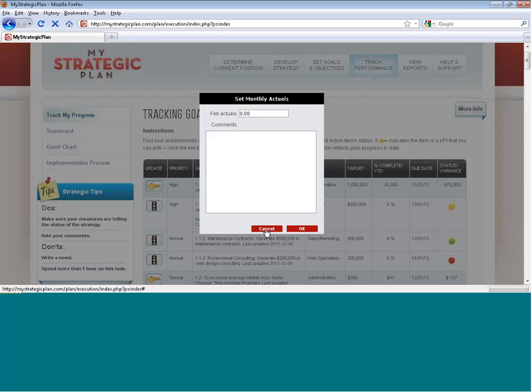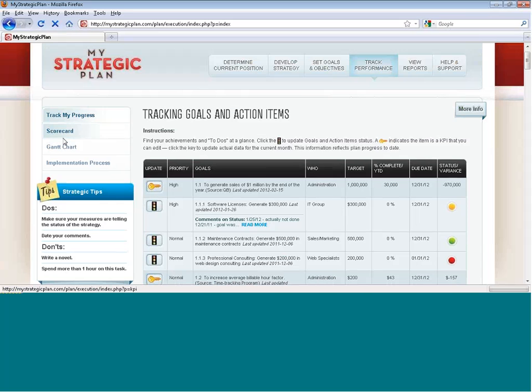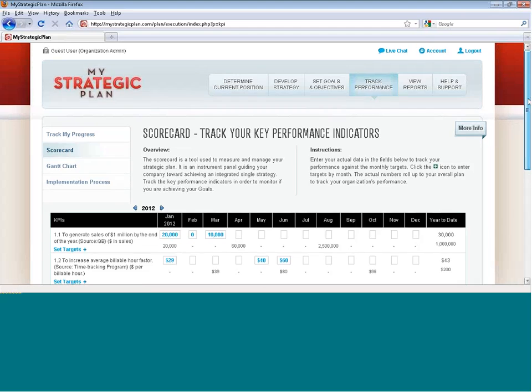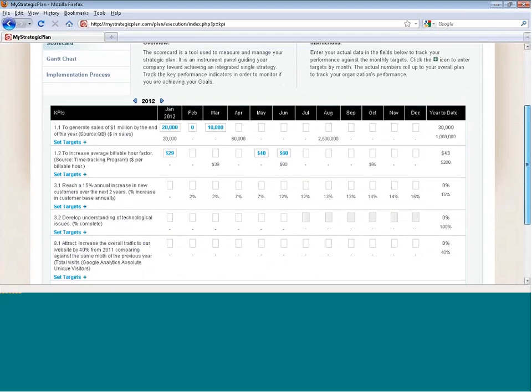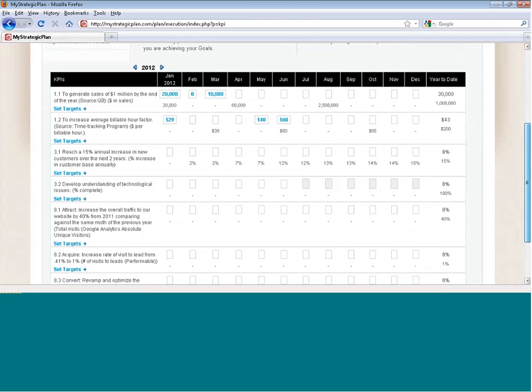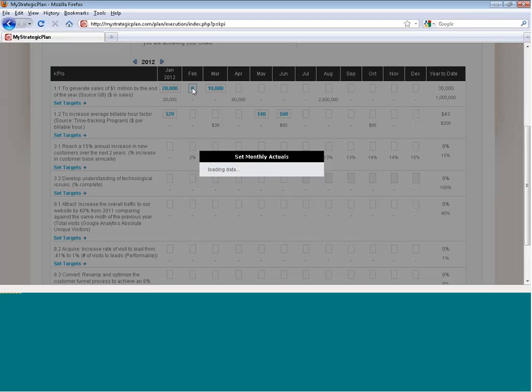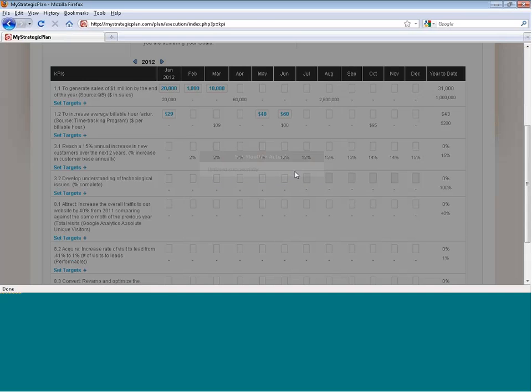Other than comments, where you want to go for your KPIs is your scorecard. So if you've got a key there, I just tell people to come over to this screen instead. This is where your KPIs are. Here, you can actually input the specific month. So you can say, okay, it's the end of March, we can put February's numbers in now. And we can say that we had only $1,000 in grant revenue that came in for the month of February.